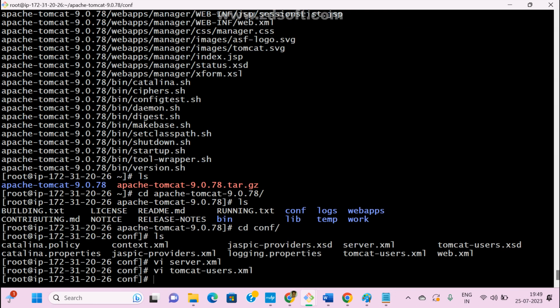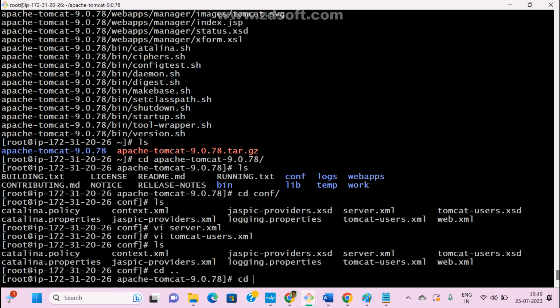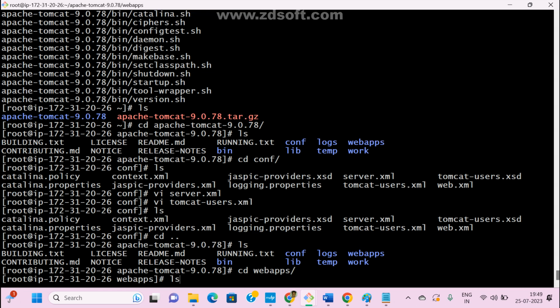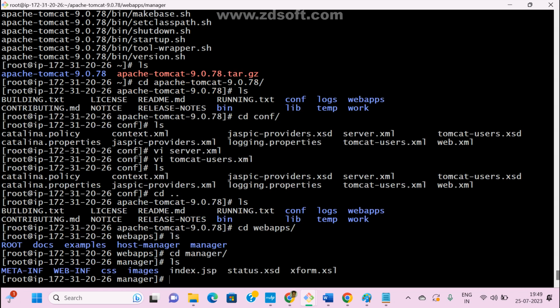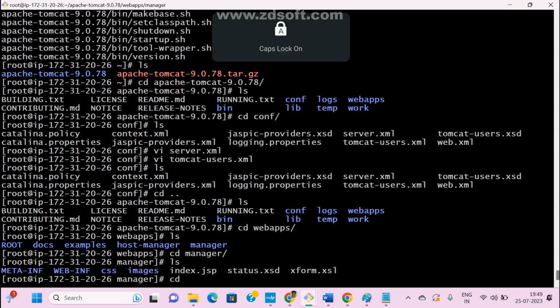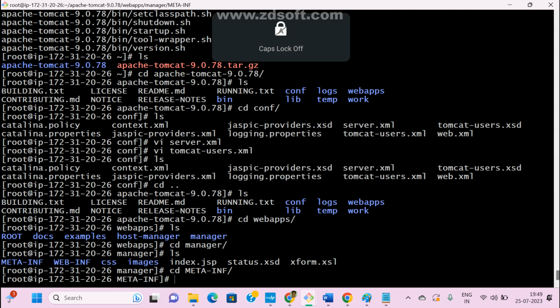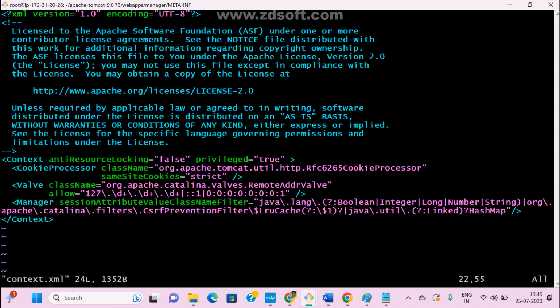Next one more file, cd space, one step back, cd space webapps, ls, cd space manager, ls, cd space META-INF, ls, and vi context dot xml file.